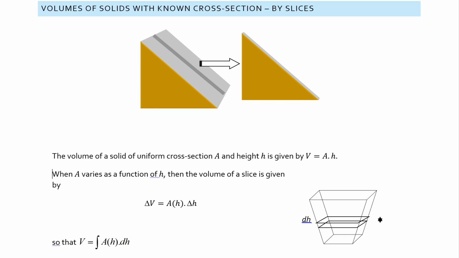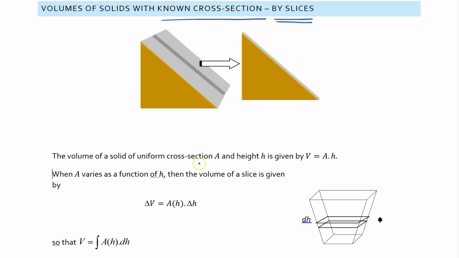Hello mathematicians, we now have a look at finding the volume of solids if we know the cross-section. And it's another slicing method. The known cross-section bit maybe would be better worded as volumes of solids with similar cross-sections, because this obviously only works, as you'll see, if we can establish some sort of a similarity relationship.